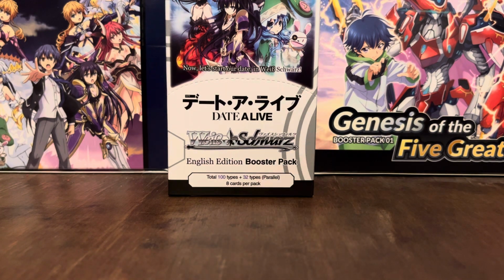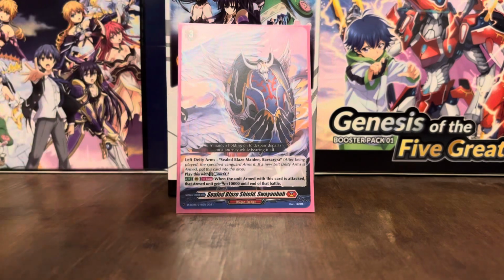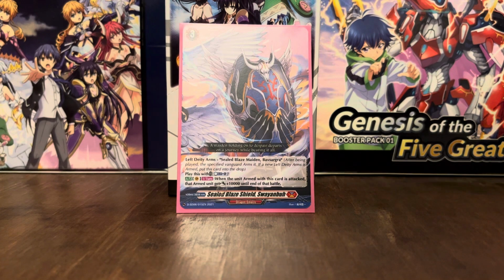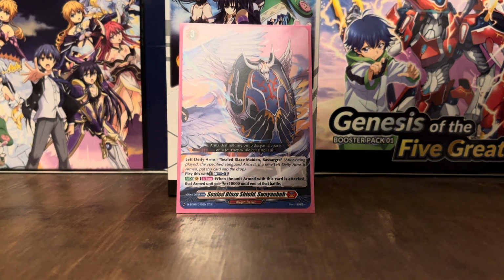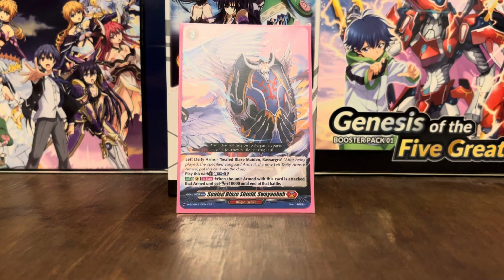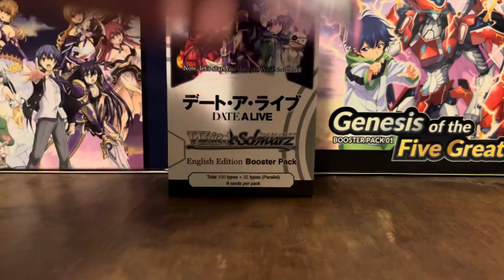Of course, now we've got the shield. This is a left deity arms, so it goes on the left side of Bavsargra. You play it by Counterblasting 1, and then its effect is when the unit armed with this card is attacked, that armed unit gets an extra 10,000 power until the end of that turn. So essentially, it is an opponent's turn version of the sword. Very nice.